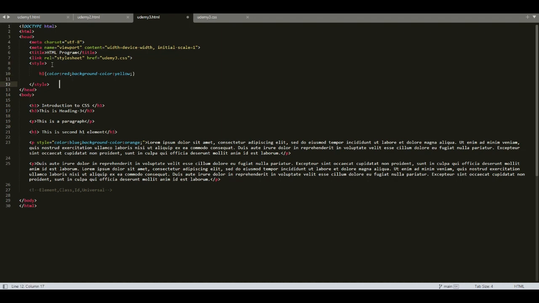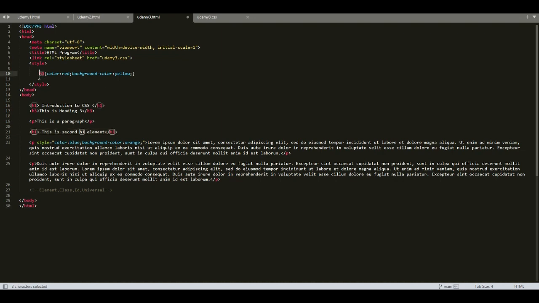We have H1 elements in line number 16 and line number 21. It will select these two H1 elements because there are only 2 H1 elements in the web page, and it makes the text color red and background color yellow.